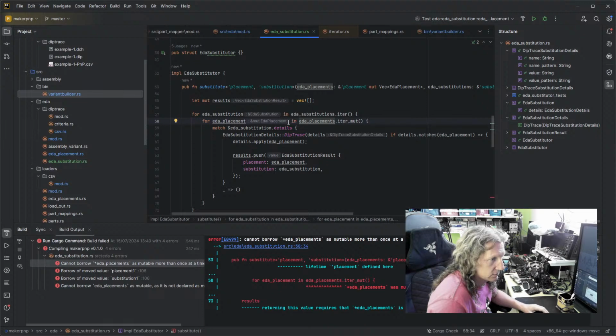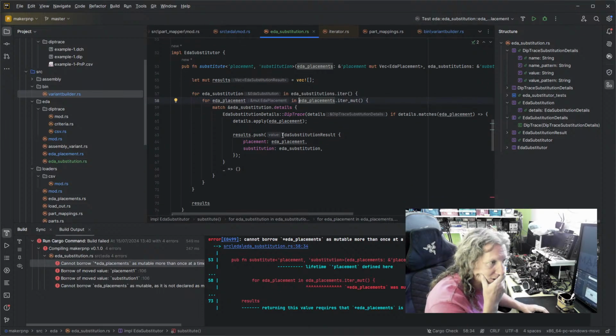Oh, right. Yeah. Previous iteration of the loop. Yeah.